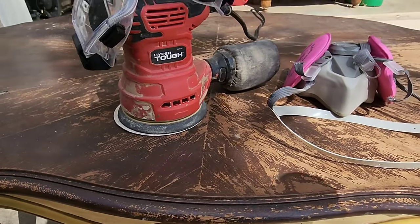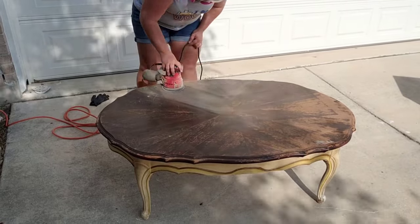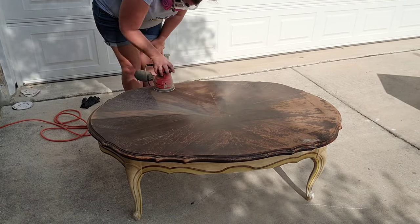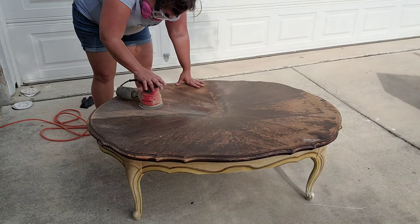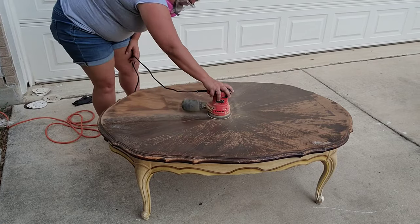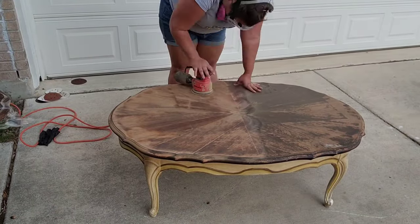Next up with our contenders is the traditional method of sanding the finish off. This table had some pretty tough spots, so I'm only sanding about a quarter of it because the surface area equals that of the smaller tables — I wanted to compare time and effort on the exact same surface area. I'm working with 80 grit sandpaper up to 120 and then 220 grit. This process is definitely more hands-on versus the stripper. It takes about a similar amount of time but is a lot more physical work, while the strippers are more hands-off. The detail on the edges will also need to be stripped, and the stripped pieces will need a final 220-grit sand to finish them off.